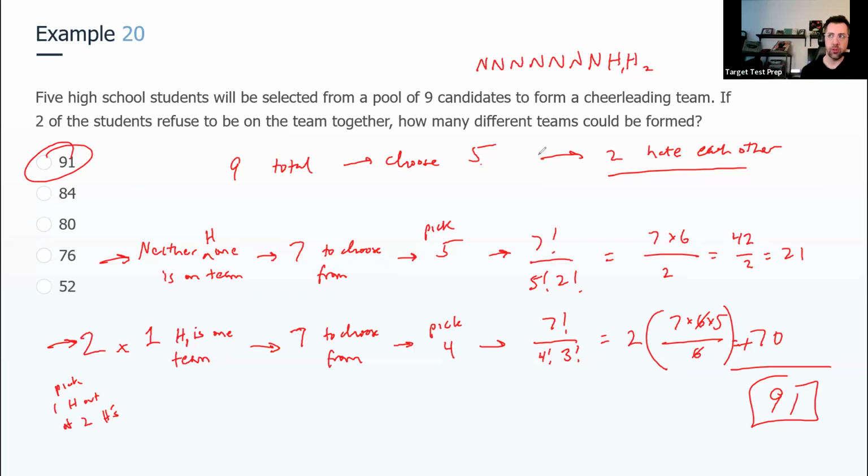Now, there's another way to do this and so this was a very good way to do it, perfectly logical. Let me show you the way it's mostly the same, but it's sort of coming at it from the opposite direction. This is instead of building it up from the ground up and coloring within the lines and figuring out what kinds of teams are allowed. We could do a team where neither one of the haters is on the team. That's allowed. Or we could do a team where one of the haters is on the team. That's allowed. Or we could do a team where the other one of the haters is on the team. That's also allowed, right? That's 3 different scenarios we have to come up with.